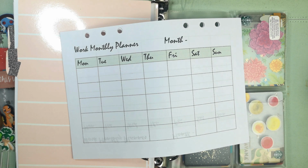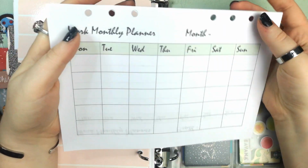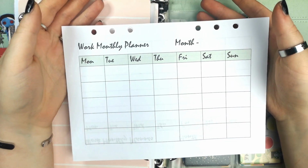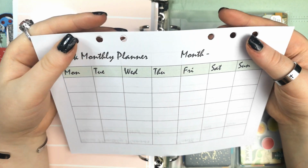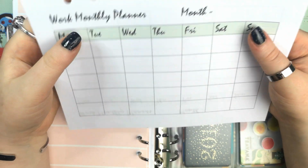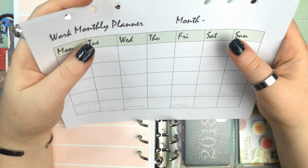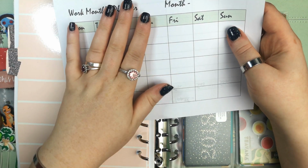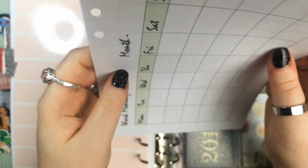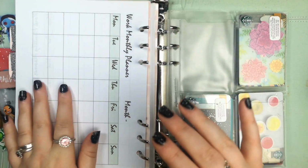I'll also be using this for all aspects of my work. As you know, I'm not just a virtual assistant. I also run Deskorators here on YouTube, and I have my Deskorators shop and blog. I also do tarot readings and other forms of divination on another site. So I'm a pretty busy person. This is exactly how I like it. I love being busy. But with that amount of stuff, plus, you know, home and family life, I need to keep track of what I'm doing and when. So I thought this would be an amazing addition to my planner in 2020.